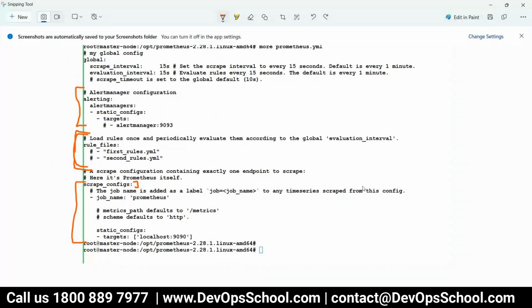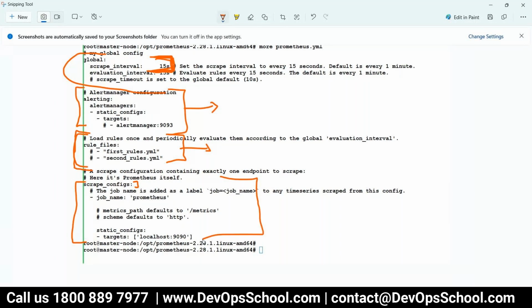Ah, okay, yeah. So here, this is to configure the alert manager. This is to configure record rule and alert rule. I'll come back to this. And this is some of the global configuration, out of which this one you have to look at. Prometheus will pull metrics every 15 seconds. You can change this one, but this is the most important part.